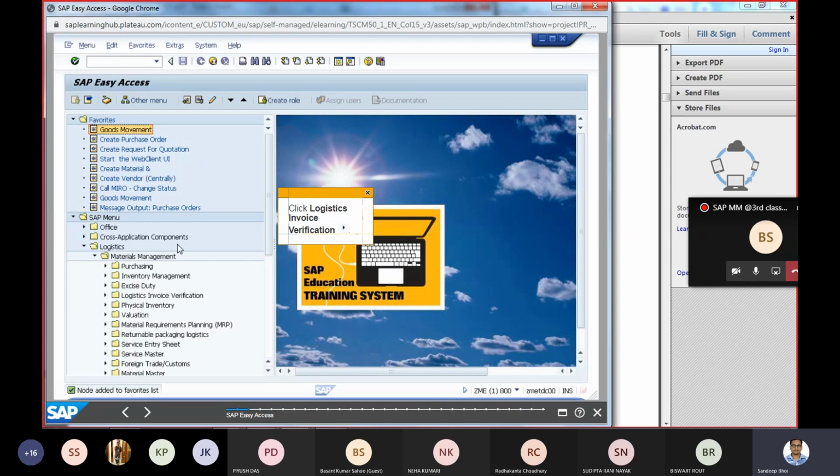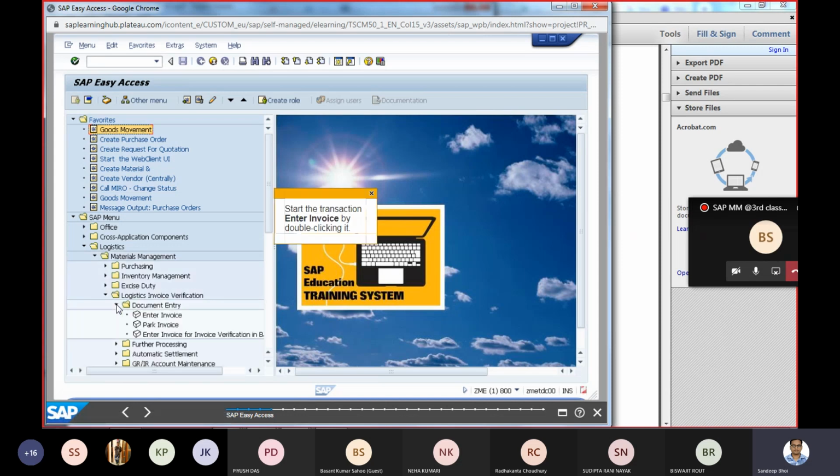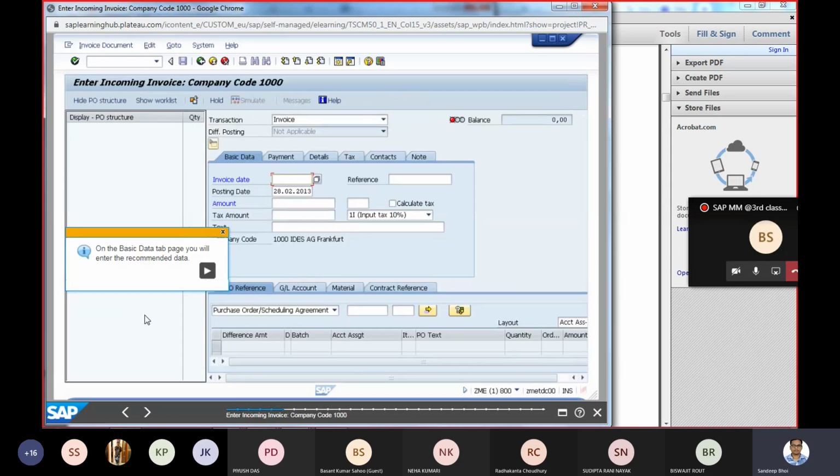Let us see. The first step is to click Logistics Invoice Verification. Then you go to Document Entry, then double click Enter Invoice.